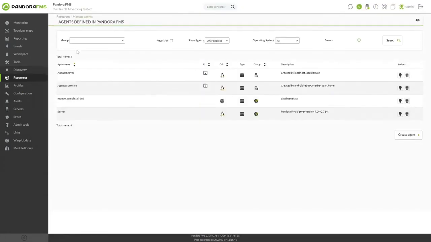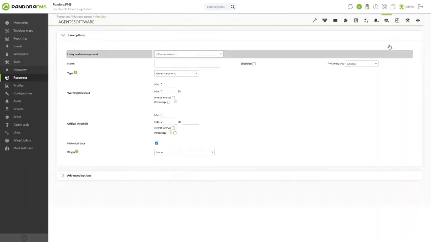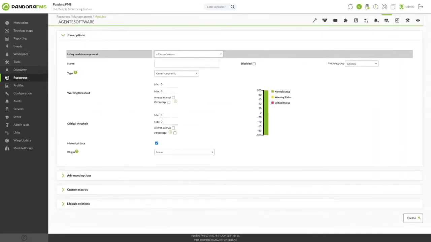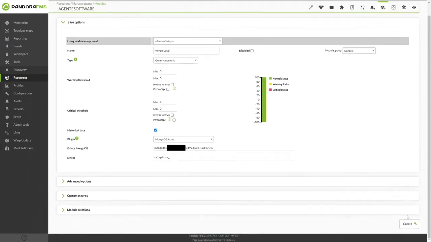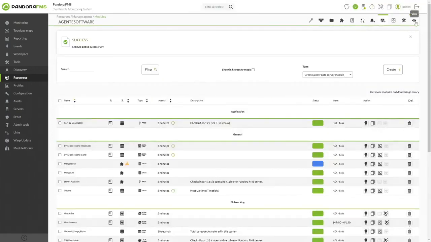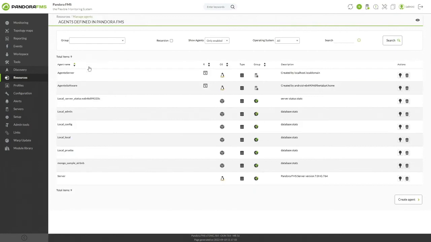Next, create a second module where you will use the link for MongoDB in local. And as parameters, I will use -a to indicate all the databases and -p to be indicated in the name of the agents that are from local Mongo. Once the modules have been executed, you may see in the list of agents whether the corresponding agents have appeared. You will be able to access any of them and see the data collected.